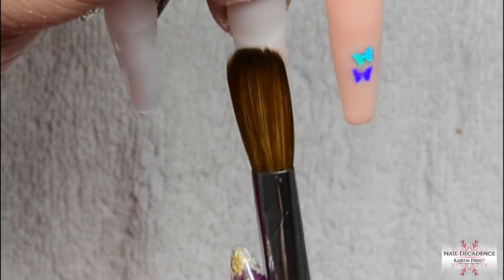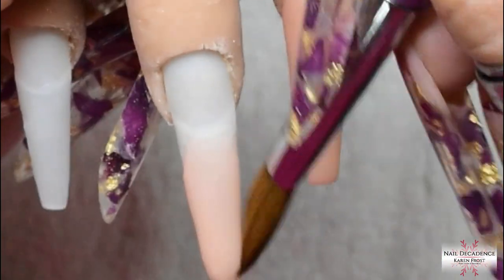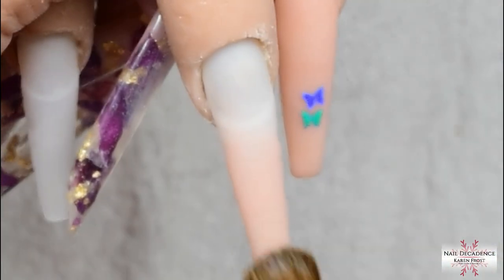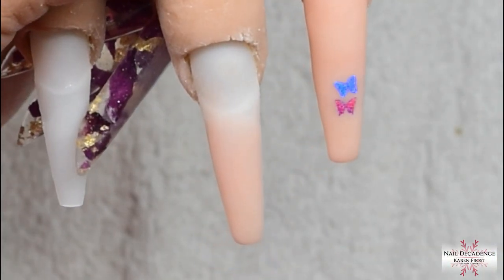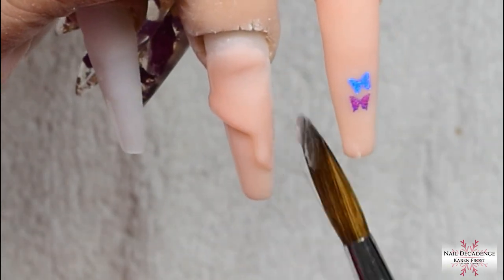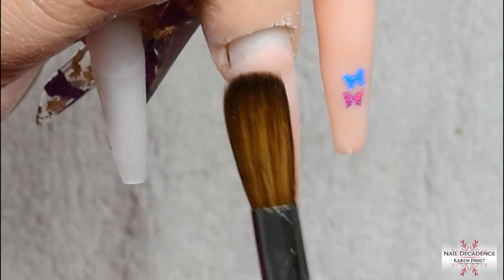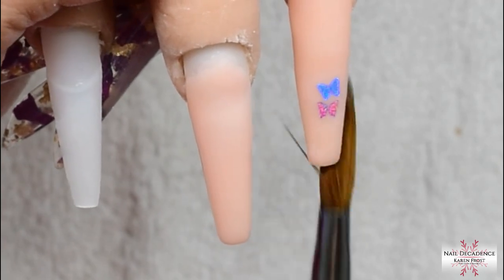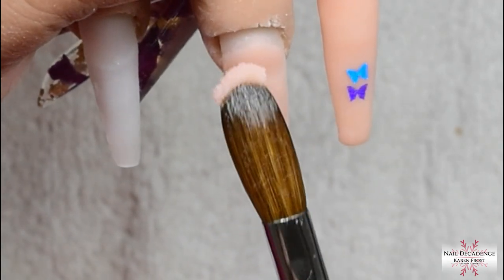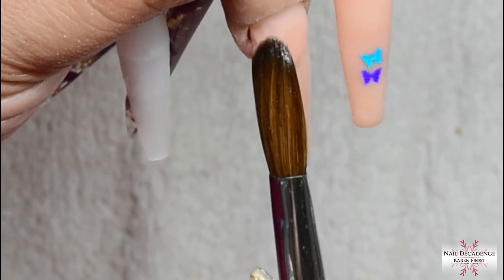Also, you know, if you're using clear, which is the cheapest acrylic, let's not get it twisted, if you're encapsulating in clear, you're saving yourself a few pennies and your colors are going to last a lot longer. So win-win all around, in my opinion. Same again on the middle finger. Like I said, they're all going to be just straight up cover pink, but just enough to get the color payoff. I'm not building any strength, just very thin, not thick at all, and then I will encapsulate to protect the glitters and also build my strength and structure.